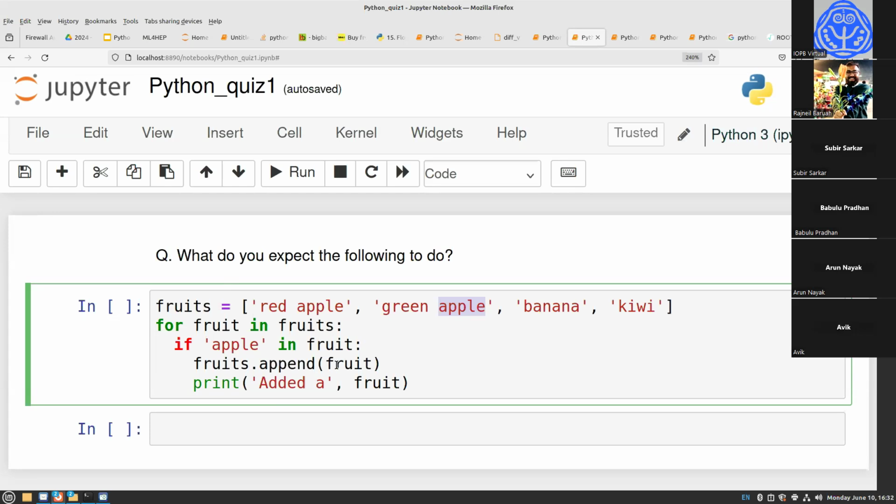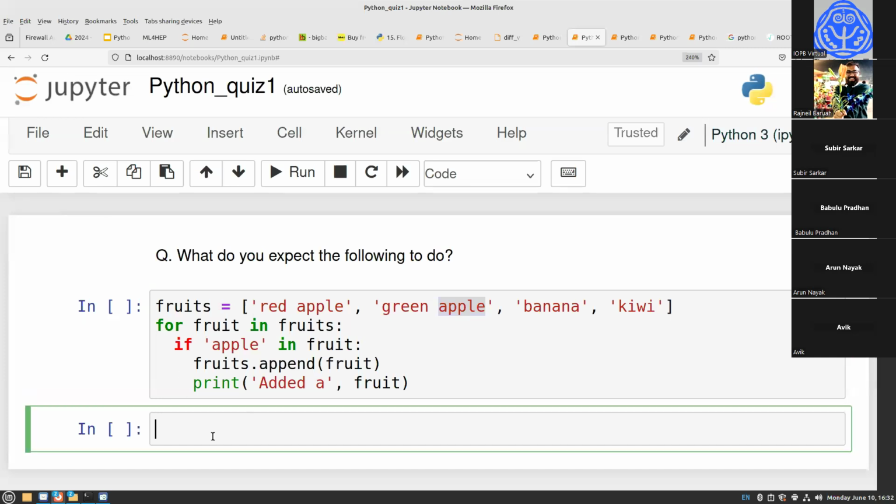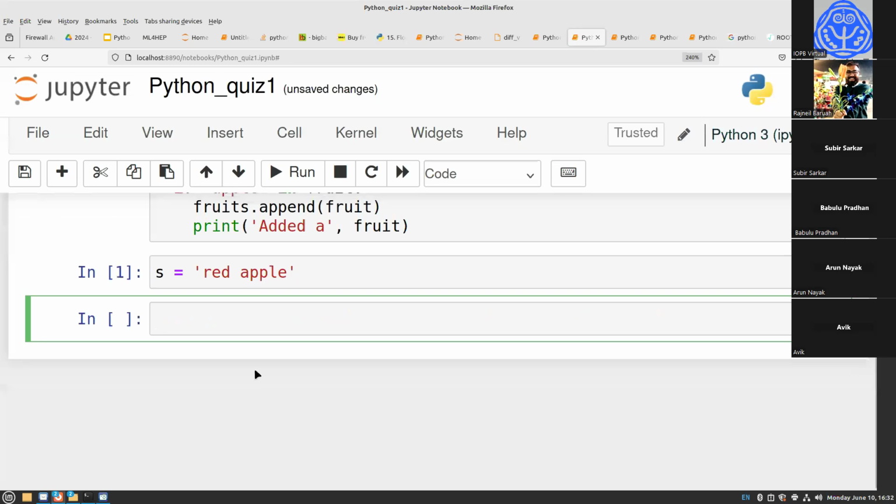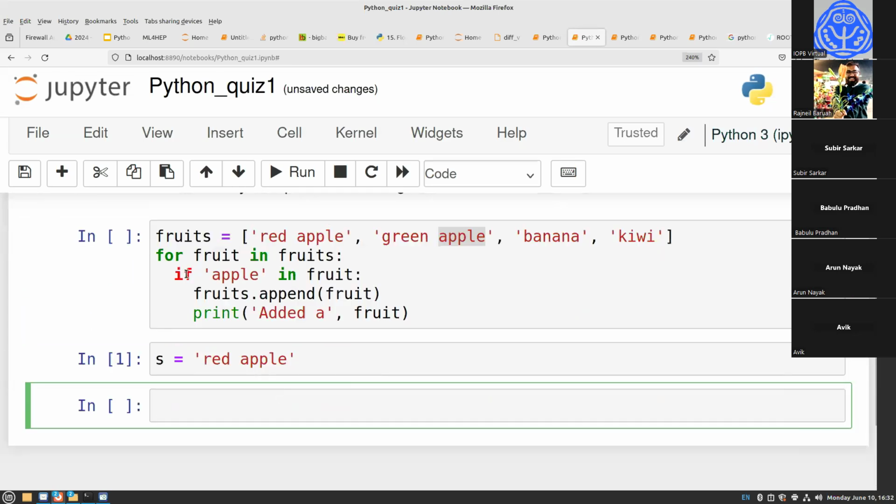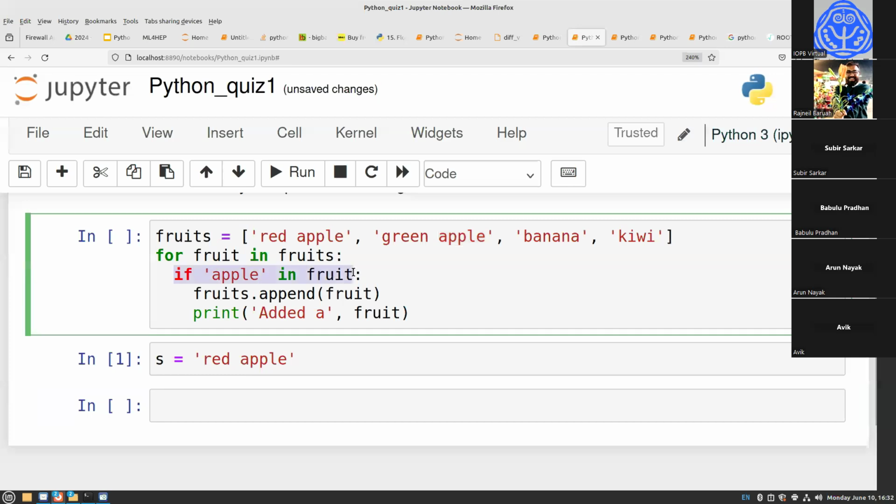I think we should not get any output because a red apple is considered as a whole object. No, as I said, this I can show you. Let's say s equals red apple. I give it a name, and then I check whether this line is true or false.